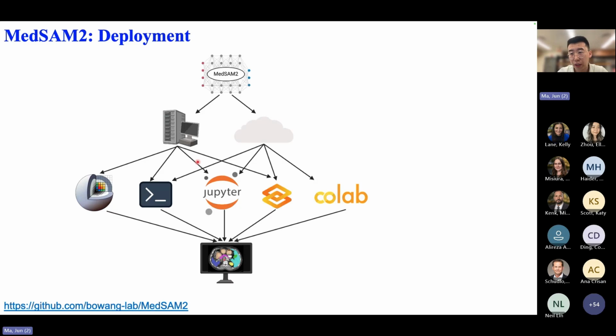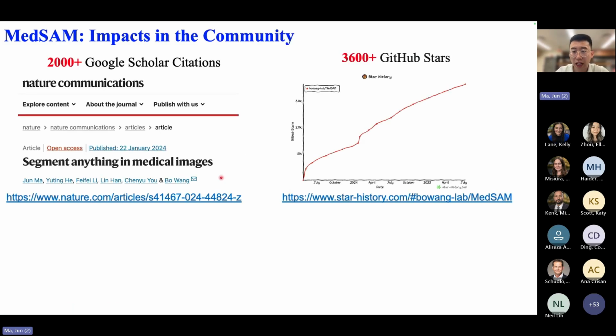We also incorporated the MathSim tool into various computing platforms such as 3D Slicer, Terminal, Jupyter Notebook, Gradio, and Colab. This allows users to apply the MathSim tool on local desktops and remote workstations. We are excited to see that our MathSim has already gathered substantial recognition in the medical imaging community.